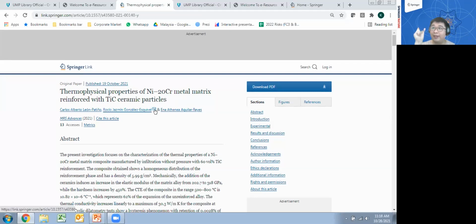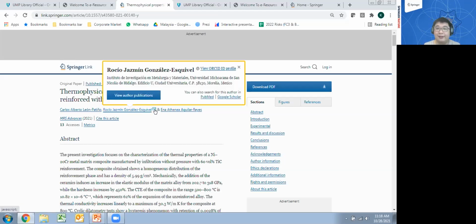The name of the author with a little envelope at the side is the corresponding author. So it was the author who did the submission and replied to the peer reviewers and the editors when they were submitting this paper. And if you wanted to ask questions to this team of researchers, you would naturally write to the corresponding author. If you click on the name, sometimes it will redirect you to the ORCID profile of the researcher. If they had registered one, which most of the time they do, you can find that researcher's contact information there, and start your collaboration that way.